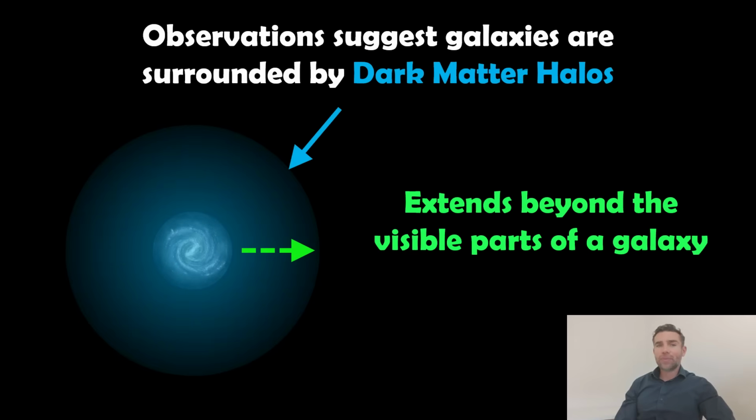From observations, we do think that the vast majority of galaxies are surrounded by these dark matter halos. You've got the galaxy in the center there. That's a spiral disk-like galaxy I've used as an example, but it's true for most galaxies. And then you have this fairly extended dark matter halo which goes well beyond the outer parts of the visible part of the actual galaxy that we can see. So this dark matter halo goes much further than the visible part, quite a way further than that.